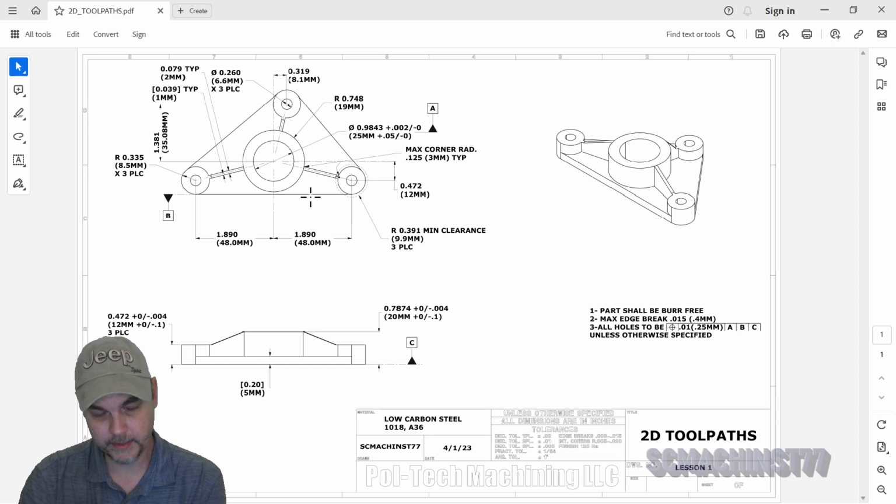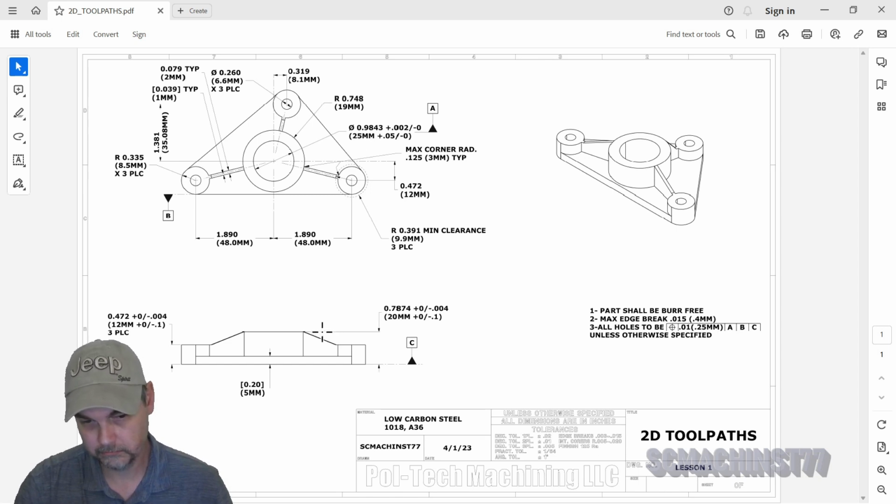Another thing we'll have to take into consideration is stress in the material. This is going to be low carbon steel. Since we're going to be machining the part all the way around, the customer's got listed 1018 or A36. I would go with the A36 before the 1018, because when you start machining, the 1018 is going to have a whole lot more stress in it. So we're going to pretend we thought ahead and bought low carbon hot roll. Be less stressful.